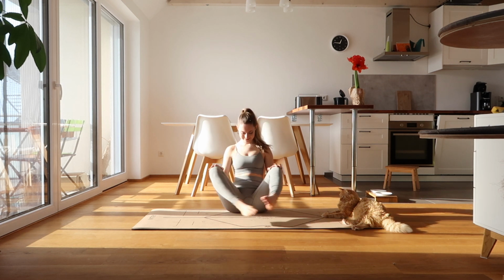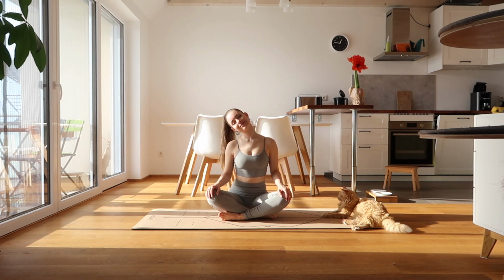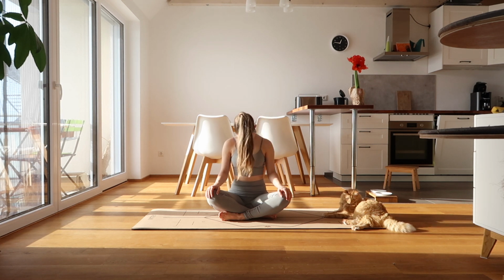And come up. And we'll switch the feet. And we'll repeat that one more time. So to the side with the head. And now diagonal. And now to the center. And up. And other side. Nice straight back. And diagonal. And to the center.